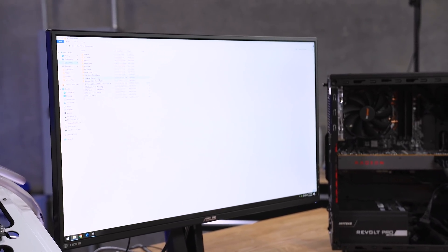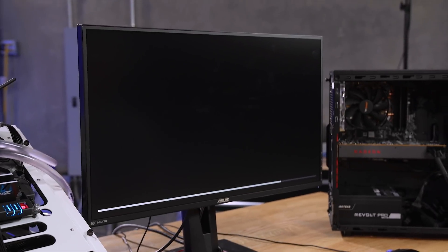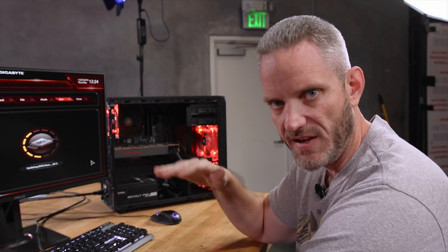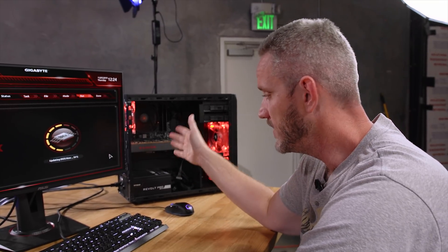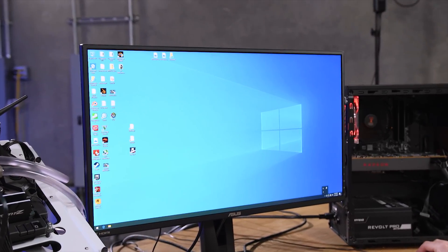I'm going to go back to Documents, go back to Rockstar Games, and then delete the Red Dead folder. So we're installing the latest BIOS on this Gigabyte motherboard. A lot of people have said the latest AGESA — which is very similar to Intel's management engine — is apparently what's fixing a lot of people's problems on AMD. The board manufacturer that reached out to me was basically like, the latest EFI for AMD is a must when it comes to getting it to work. But the latest BIOS made no difference whatsoever on this one. The Rockstar Games launcher exited unexpectedly — please visit support.rockstar.games for more information.